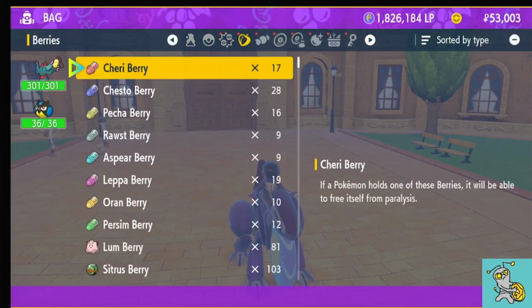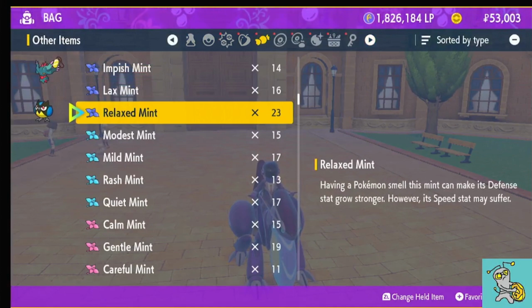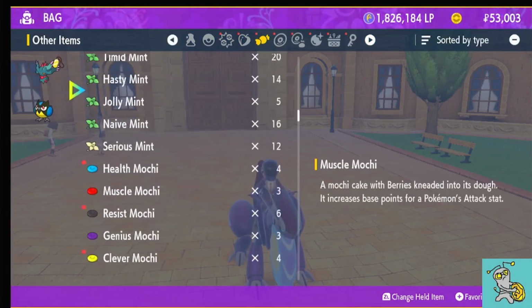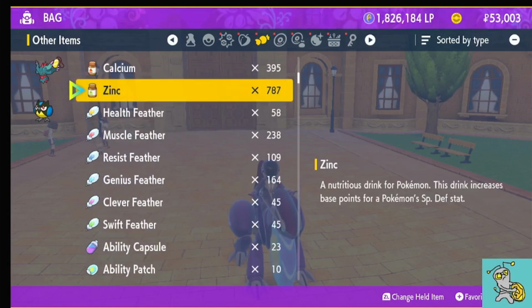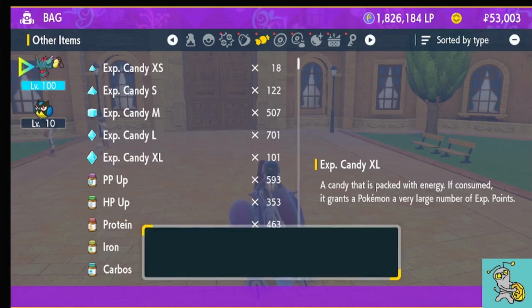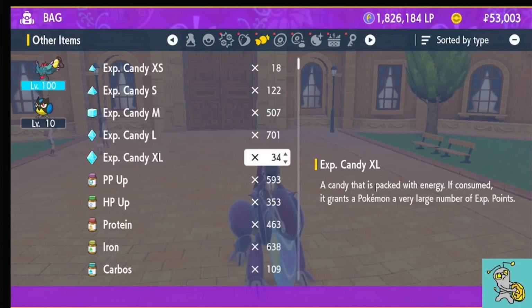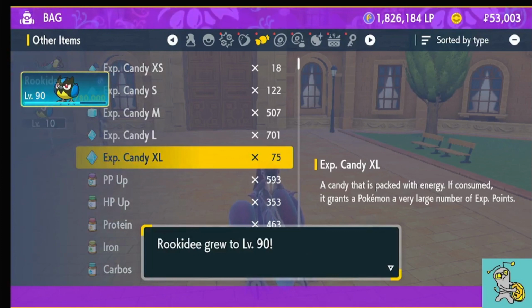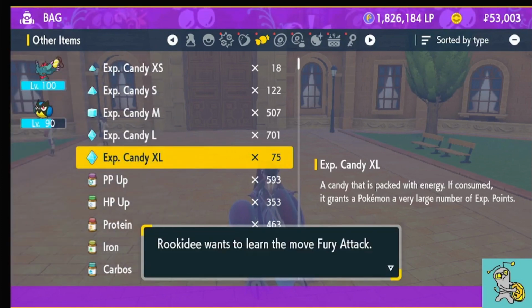We are going to go ahead and level this guy up to 100 here, just so we have access to all the moves we want, and we can use TMs on the rest. So I'll go back to my experience candies. Excuse me, experience large candies here. I usually like to use a decent chunk of them, to get to about level 90 here.